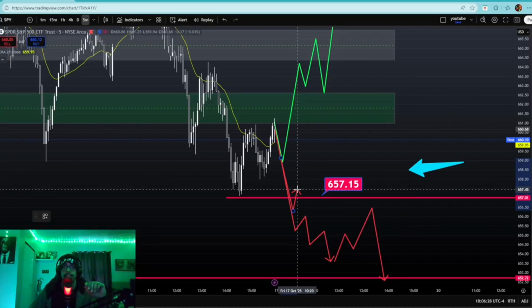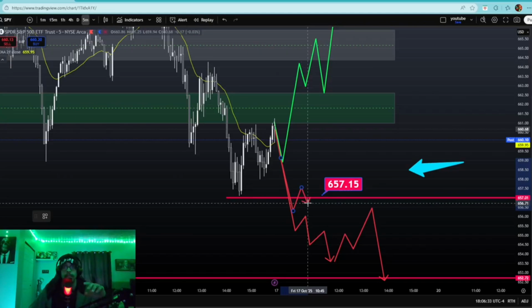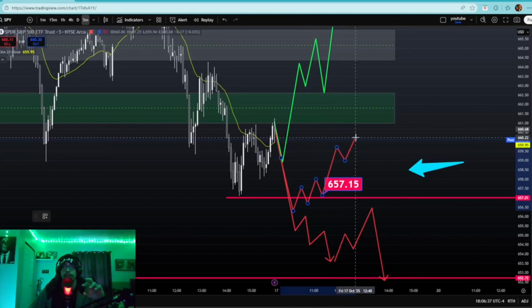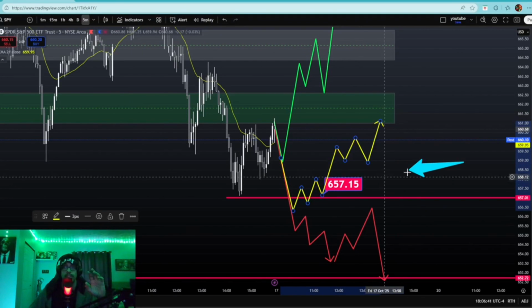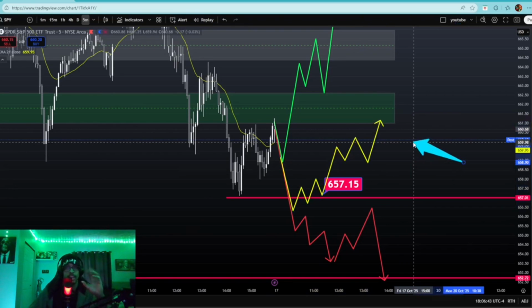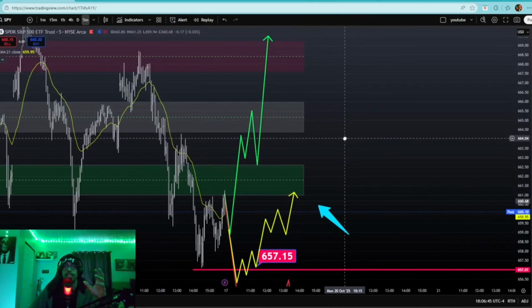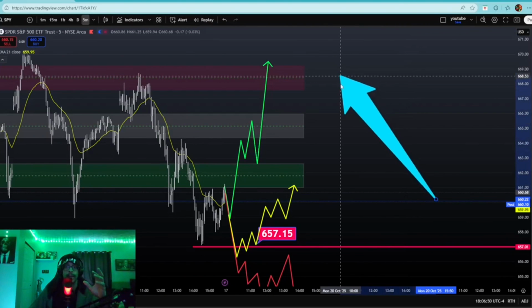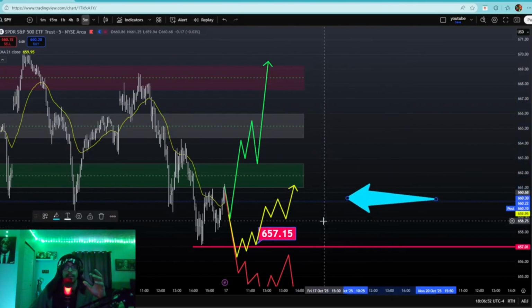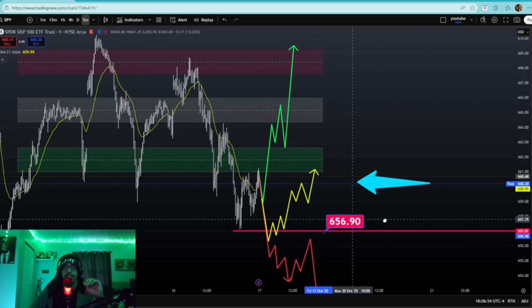You will want to see now, because the market is tilting slightly, you want to see two attempts. Okay, a nice one try, a nice two try, and then ultimately you're going to be looking for that rotation to go back up. Now we are in a stance of bullishness still. However, the market is starting to shift slightly. So in this situation, yes, we are expecting, in the best case, for us to rotate all the way back up. However, we could see the formation of a potential range happening, okay?